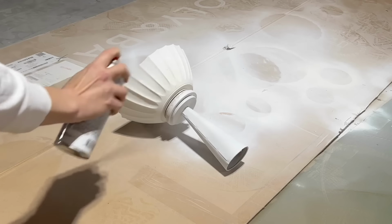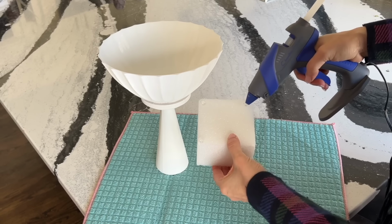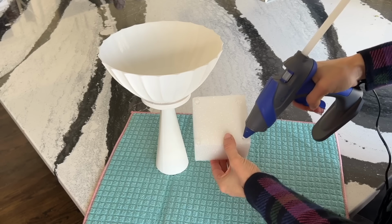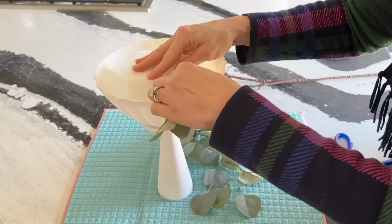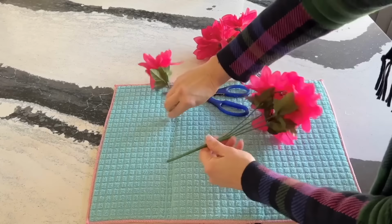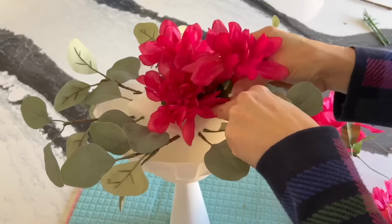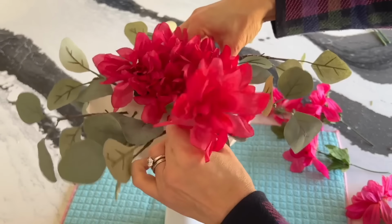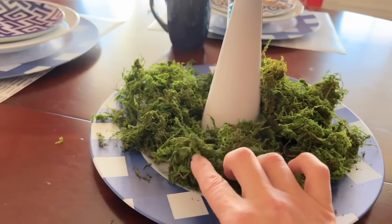Give the entire footed pedestal bowl a light coat of white spray paint. Put some hot glue on the 4 corners of the square florist foam and glue it to the bottom of the bowl. Take pieces of faux greenery and stick them in and around the base. Next, take some bunches of faux flowers, stick the separated flowers into the florist foam. If you have any bare spots showing, fill those areas with a little green moss.